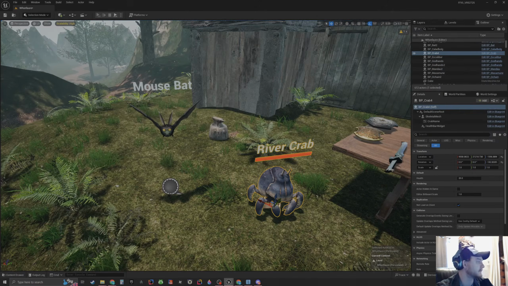Okay. Set this off to this other monitor, and pull up our bat blueprint.